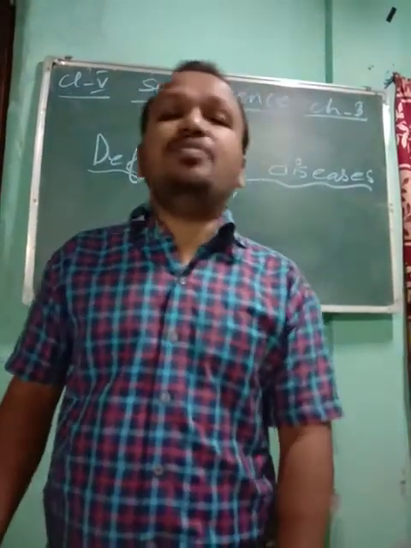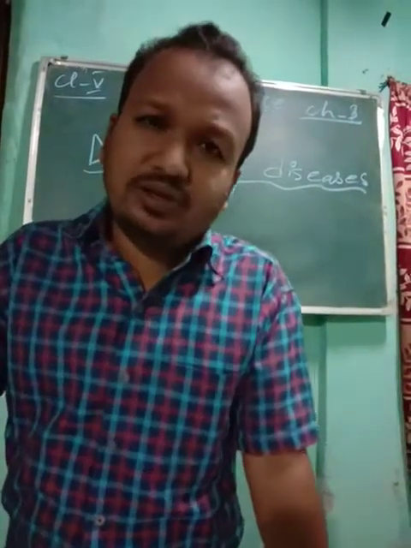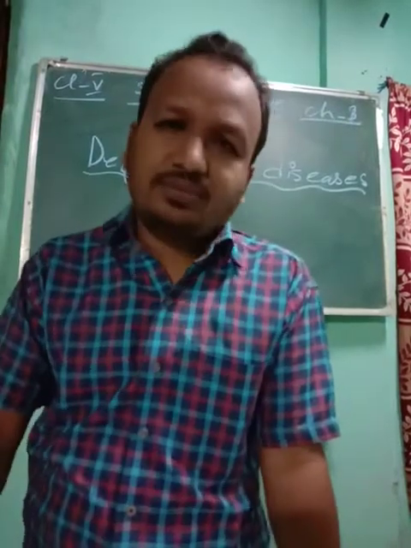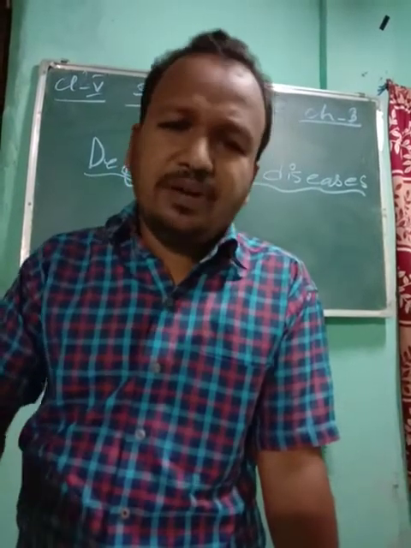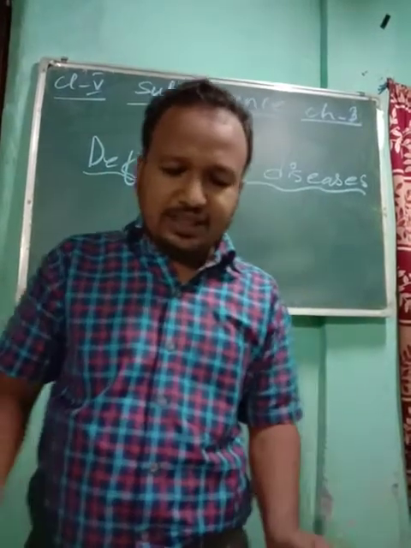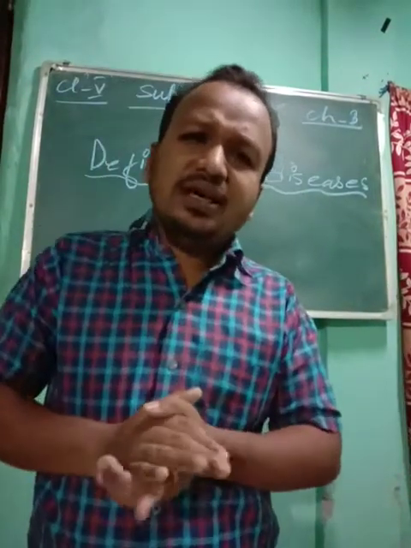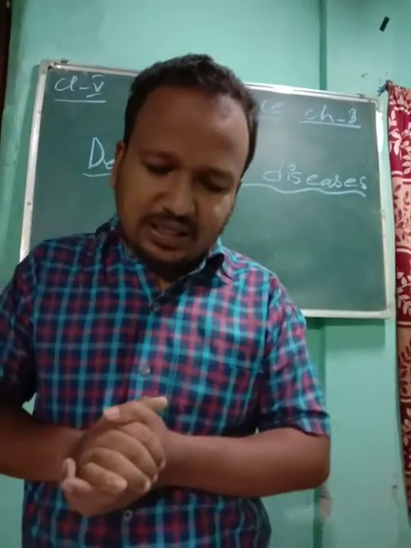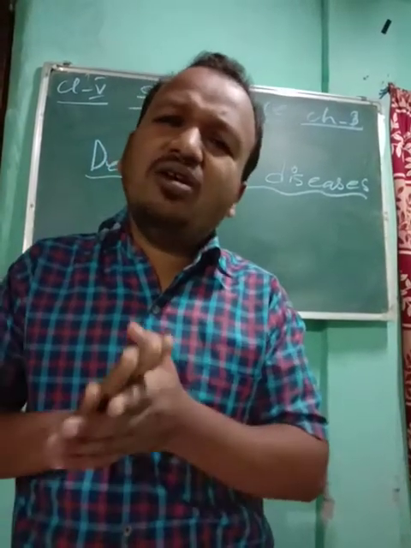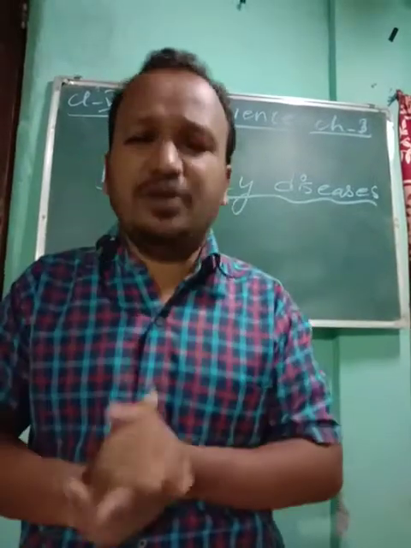Next, night blindness. Night blindness, you know, children, when it is evening, a person may not be able to see anything, completely or partially. Now night blindness, why? Its symptom is that a person will not be able to see either completely or partially, very poor vision will be there.